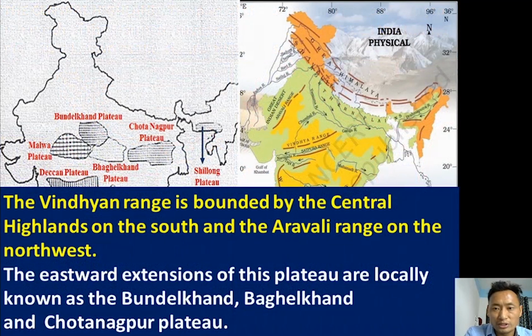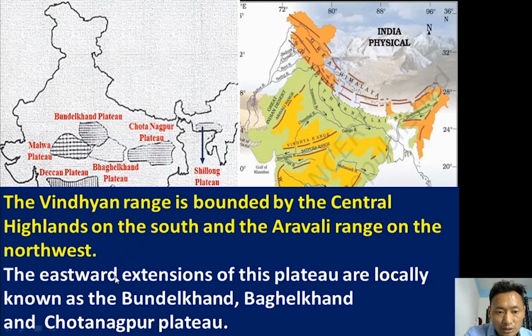Now the Vindhya Range. This is the location of the Vindhya Range. The Central Highland is bounded by the Vindhya Range to the south. Towards the west we have the oldest mountain range of India, that is called the Aravalli Range. The westernmost boundary of the Central Highland is the Aravalli Range, which is the oldest mountain range of India.